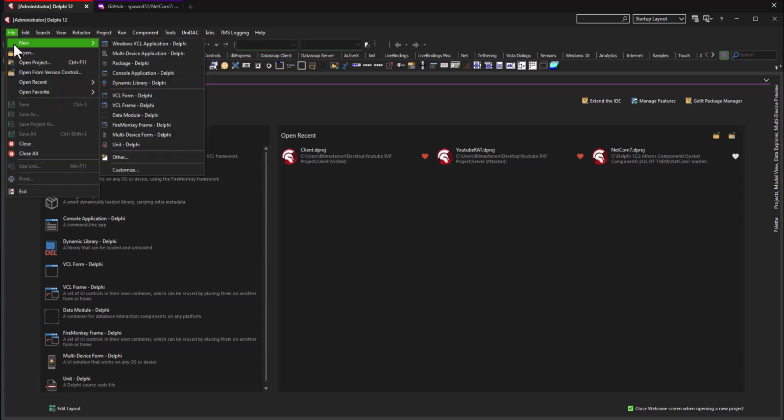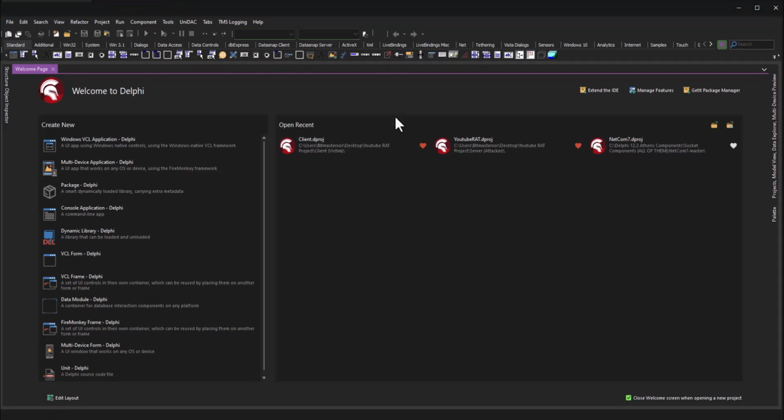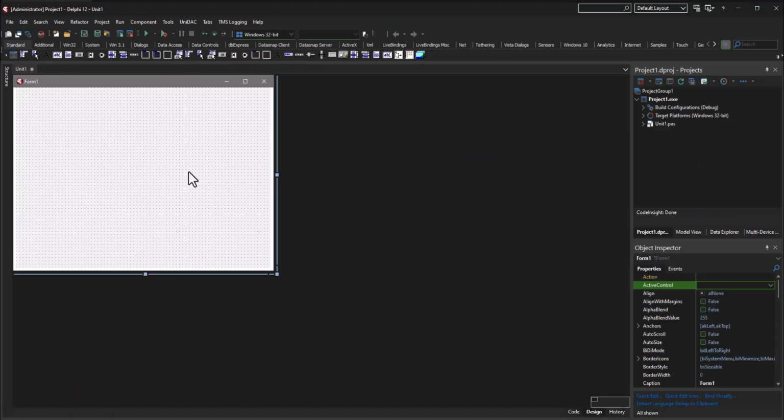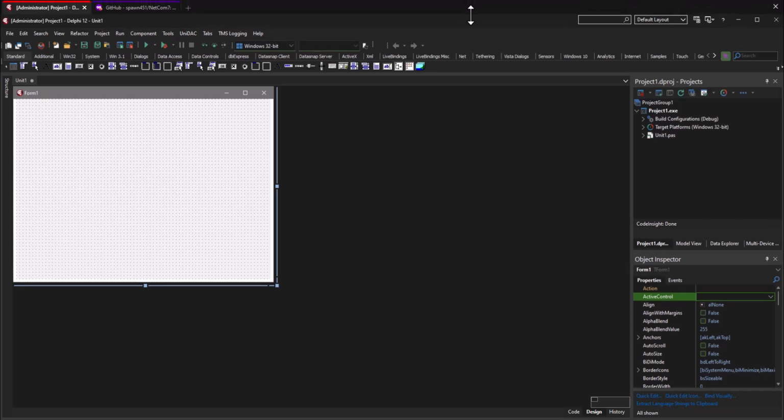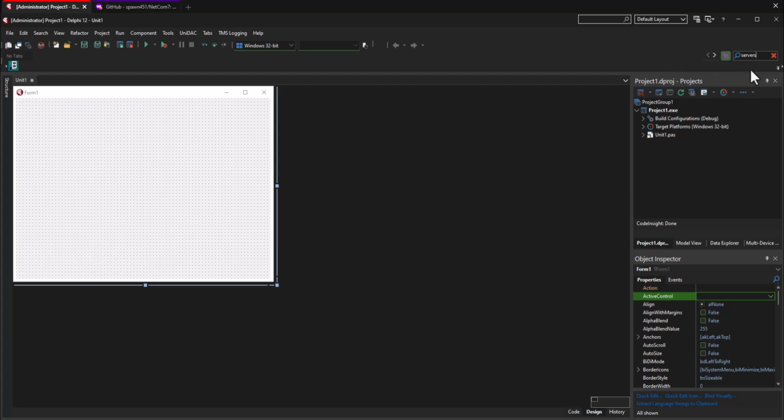Now you can go File, New, Windows VCL Form Application, and we're just waiting on this to open a new thing. All you have to do at this point is type in server S or whatever to get quickly to the NetCom tab.